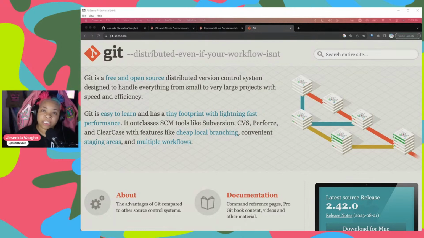And then with Git, again, one of the main things is that there is a hash, which is like a tracking code that is generated for every single commit, or every single time that we take a snapshot of our project. And so this also makes it easy for us to go back and track the history of our project and revert to previous versions of the project.